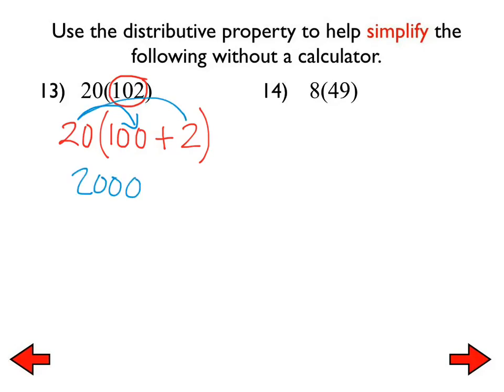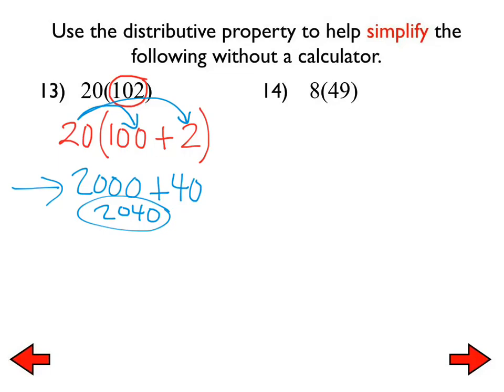And if you couldn't do 20 times 100 in your head, you should be able to do 20 times 2 in your head. What's 20 times 2? 40. It's 40. So this part that I'm writing in blue right here, we're kind of keeping that in our head. 2,000 plus 40 is what? 2,040. And so what the distributive property does is it allows us to figure out that 20 times 102 is 2,040 in our head. And already, as I'm looking, most of you are copying down everything just like I asked you to do, but 1 or 2 of you have not written down very much.